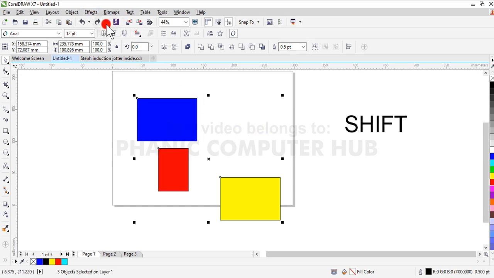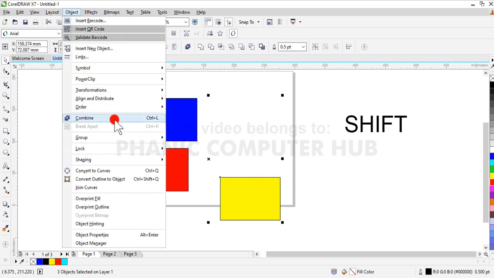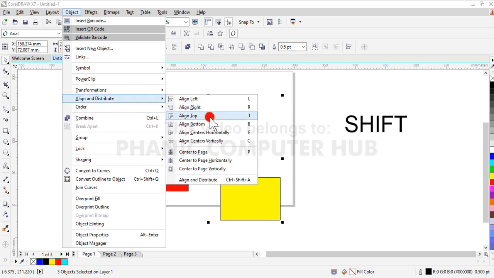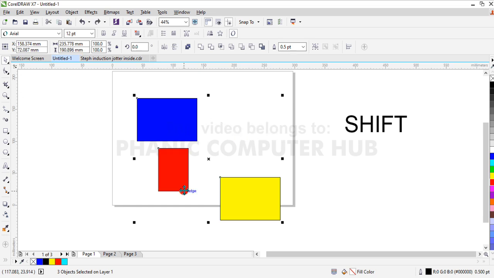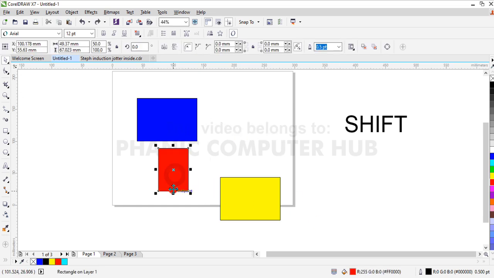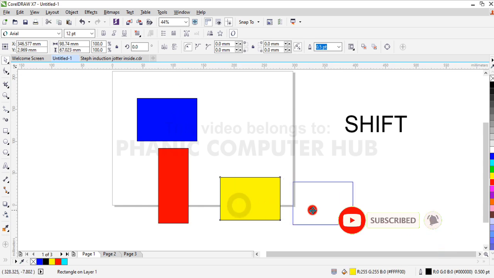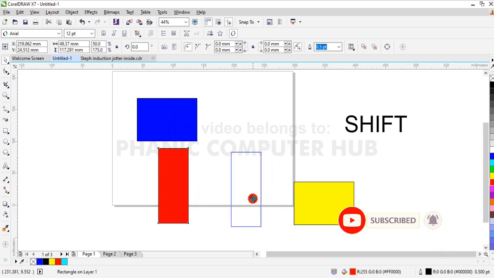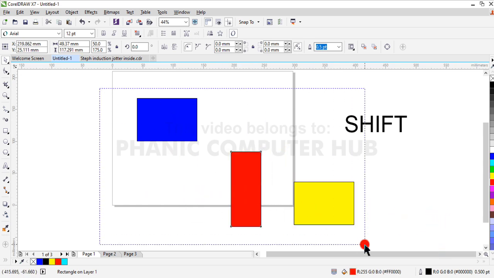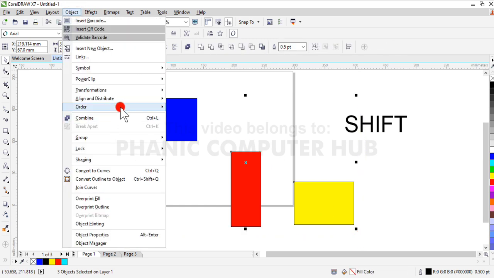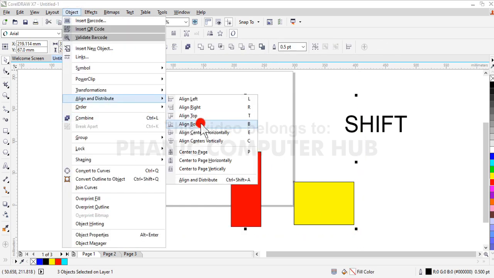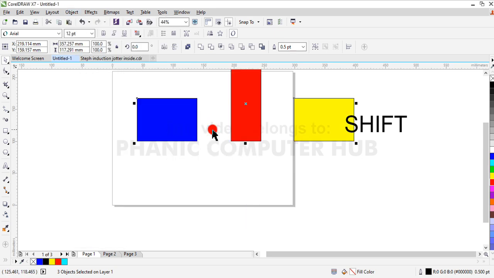Let me pull it back. Then align and distribute, I'll say align bottom. Can you see now it will just align bottom. Let me make this one longer so that you understand align bottom very well. The more reason why this thing is fitting is because there is no space. Okay, let me leave it this way. Then I'll select this way. I'll select align bottom. Can you see now?